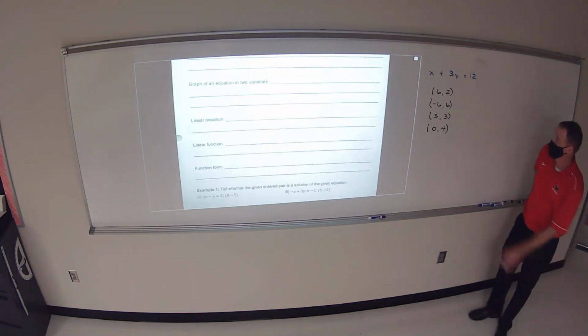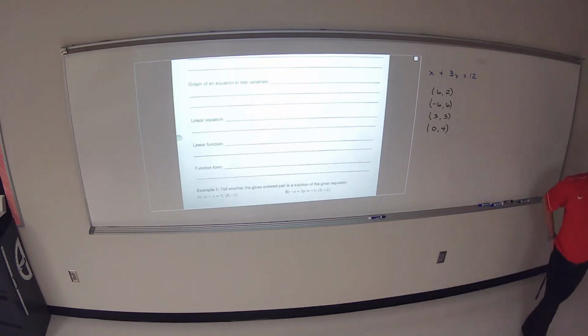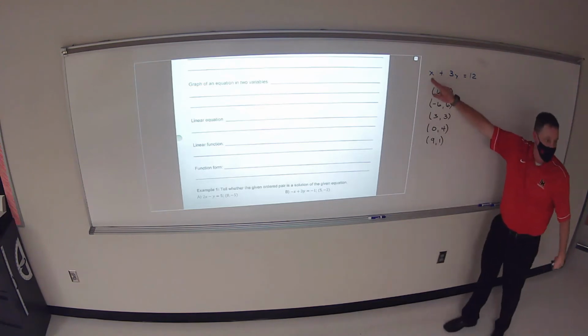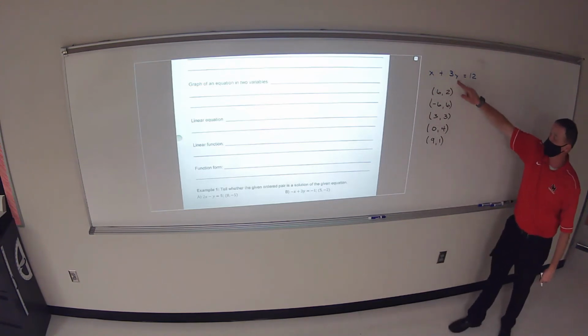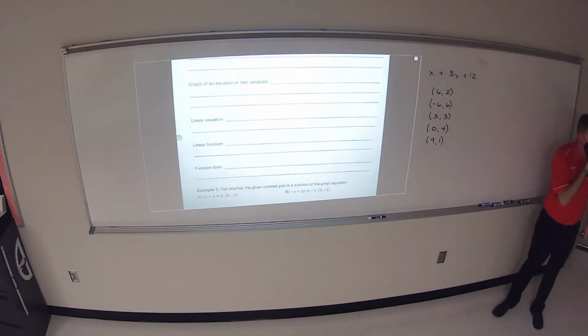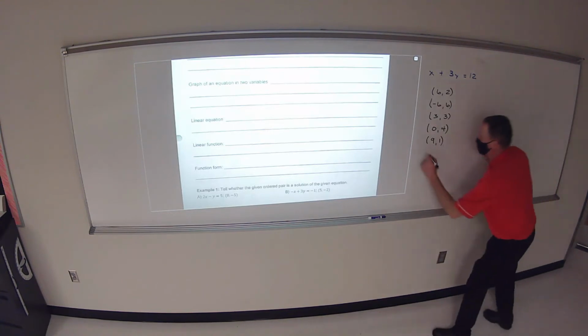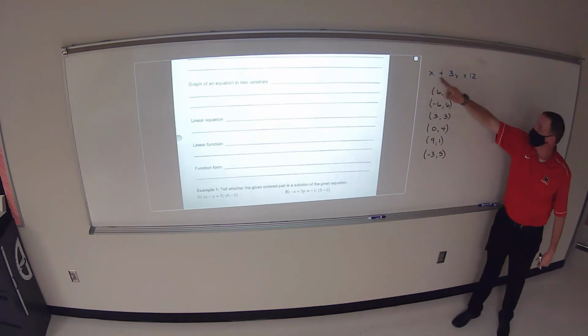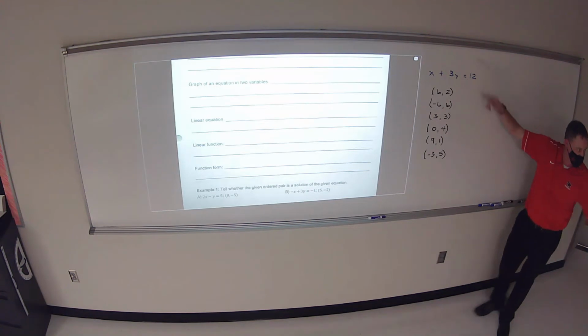Okay, Ron, did you come up with one? 6 and 2. Okay. Megan? That's fine. Go ahead and tell me what you had. 6 and 2? 9 and 1. If you plug 9 in for X and you plug 1 in for Y, 9 is 9. 3 times 1 is 3. 9 plus 3 is 12. There's another one. Kane, did you come up with one? Negative 3 and 5. Negative 3 stays as negative 3. 3 times 5 is 15. Negative 3 plus 15 is 12. That's another good one.